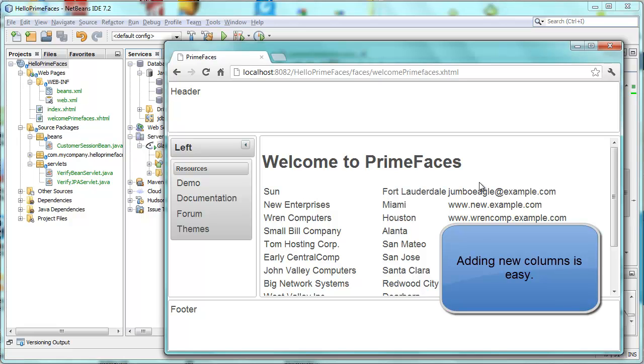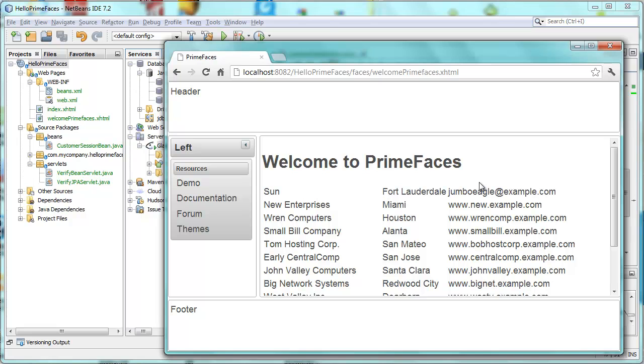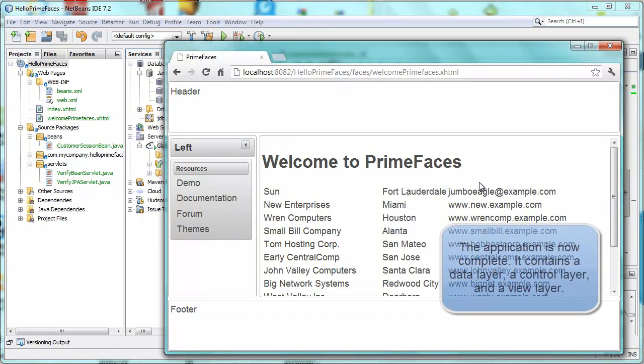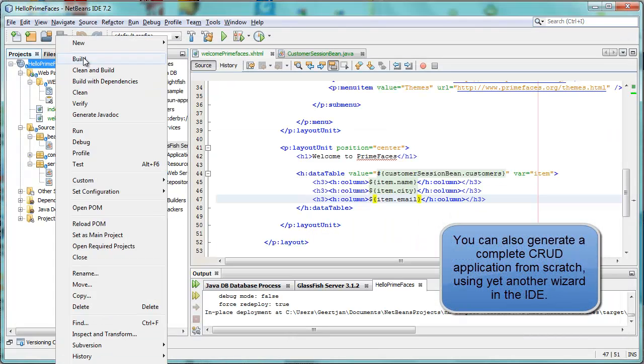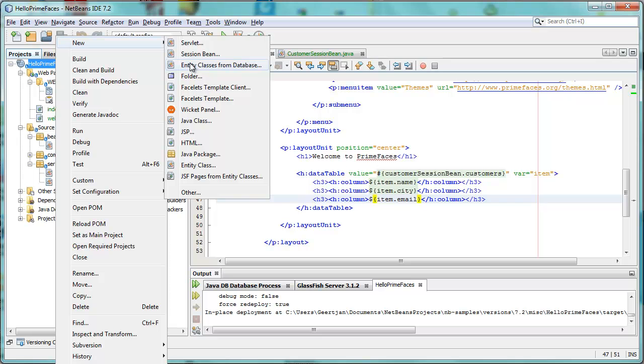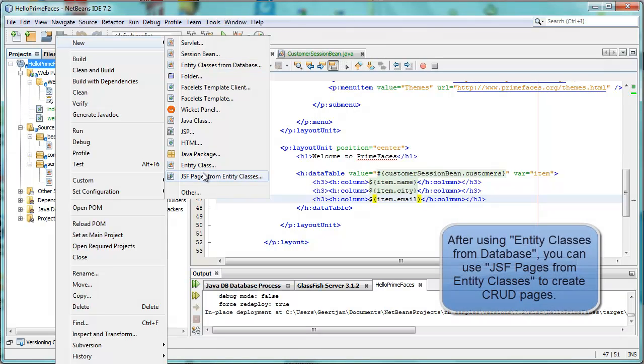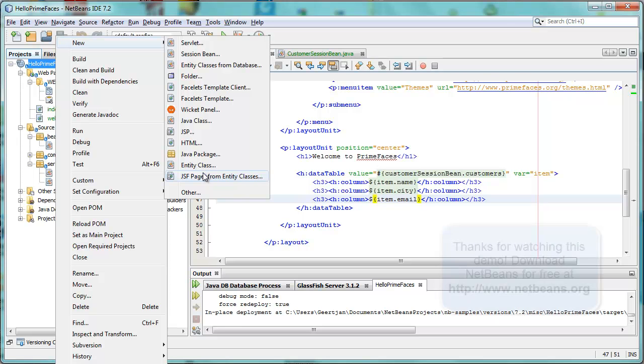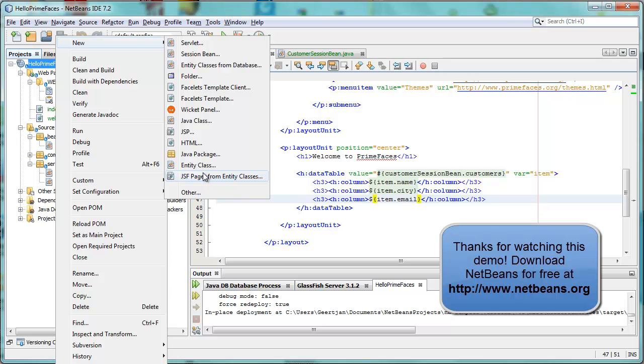As you can see, it's very easy to get started, to use PrimeFaces together with Maven and NetBeans IDE. All the tools are included, and getting up and started with a simple application like this, pulling in real data from the database, doesn't take much work. Steps to follow after this could include to generate not only the entity classes from the database, but also the JSF pages from the entity classes. When you do that, you would get a complete CRUD application that doesn't only view the data, but also lets you change, update, delete the data that relates to the columns in the database that you're displaying in the application.